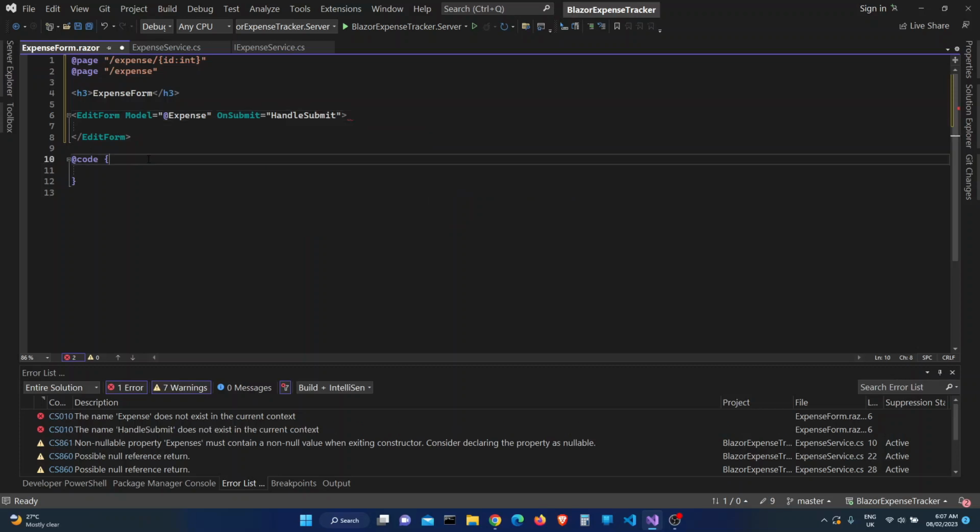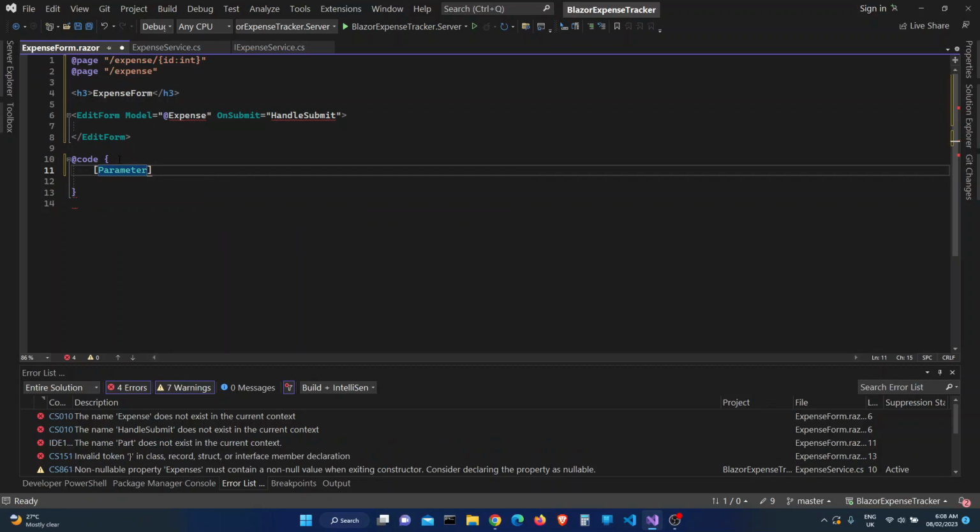Okay, now before we go any further, we want to add these variables in our code section. First off, we actually need to add a parameter, which is ID. So we just use the attribute Parameter, then public int ID, get and set.